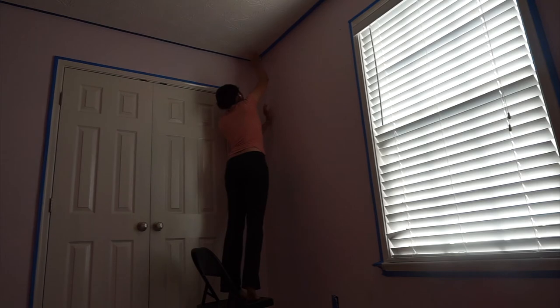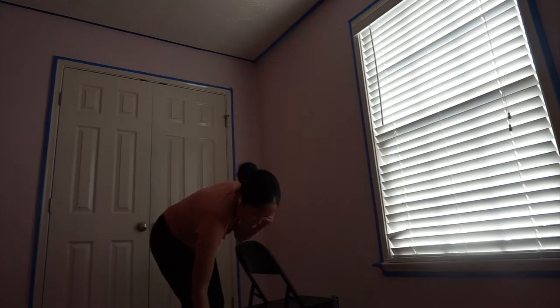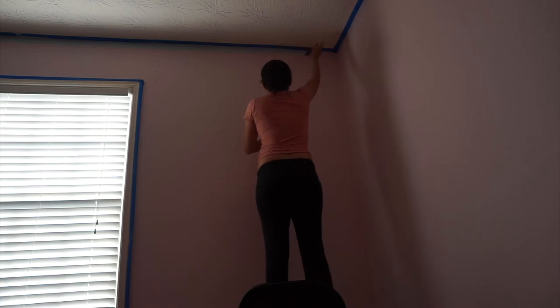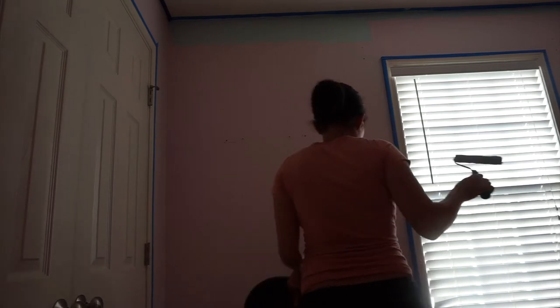So here I decided to paint the edges with a paintbrush first. Now, when I did my girls' room, I decided to paint the walls first and then do the edges. So this time I decided to do the edges first because when I did the wall first and then painted the edges, I could see the different textures, like the brush texture and the roll-on texture. So here I decided to do the edges, and then after you do the edges with a paintbrush, you use your skinny roller and you roll over that, so that way it blends well.